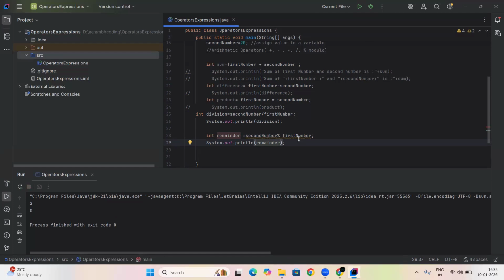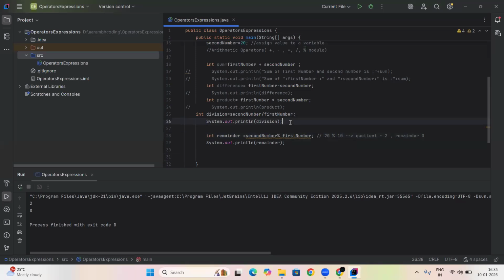So 20 modulo 10, we got 0 as the result, because when we divide 20 with 10, the quotient we will get is 2 and the remainder we will get is 0. So this modulo operator always gives us the remainder. That is what we need to remember. The division operator will give the quotient and the modulo operator will give the remainder.